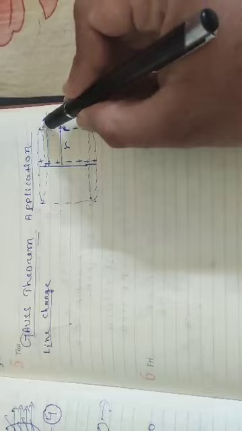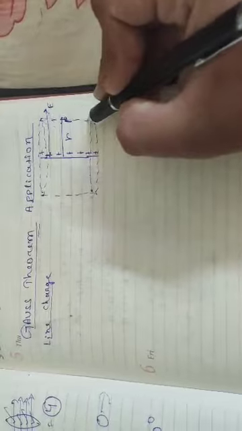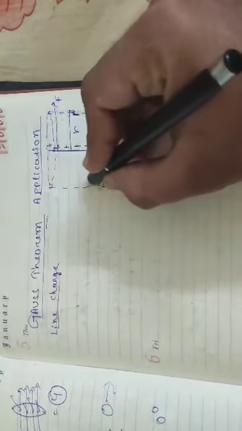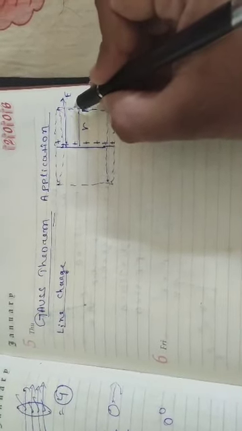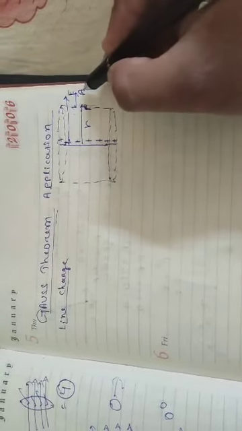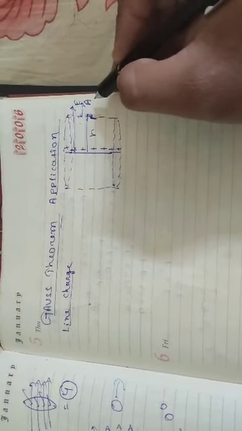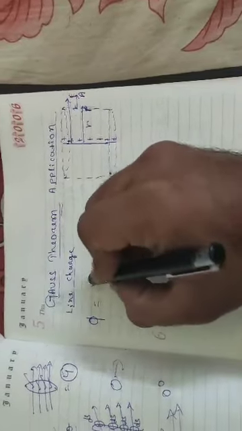Now let us take the curved area. This is a cylinder, and in this cylinder, this section is known as the curved area. This curved surface area has an area vector on this side. So E vector and A vector, how many degrees are they making? 0 degree. So what is cos 0 degree? 1, right?